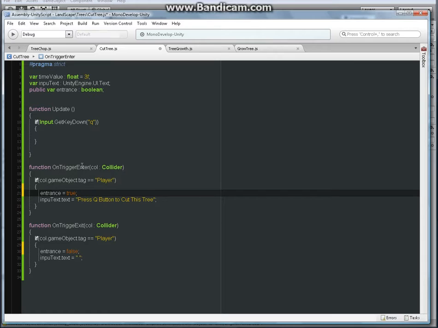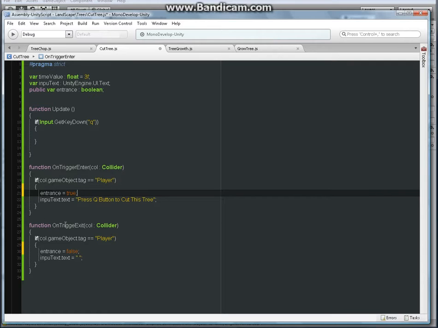So what this does is, on trigger enter, when the player enters that collider and the game object tag is scanned as player, then make that argument true. After you make that argument true, then show the text.